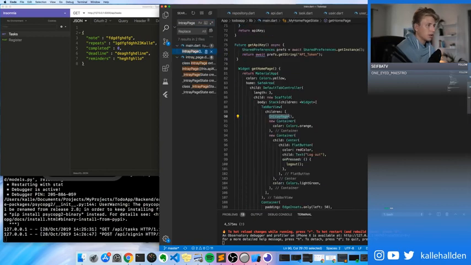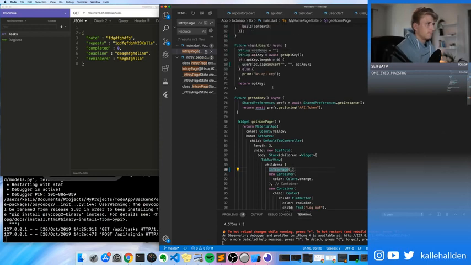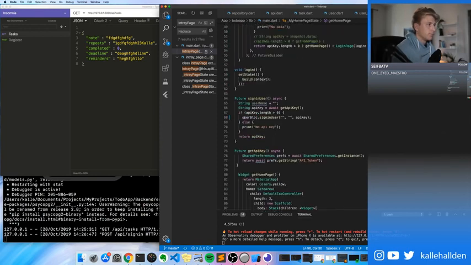Main.dart, here we go, intro page, and then API key, this dot a. Get API key from stream.